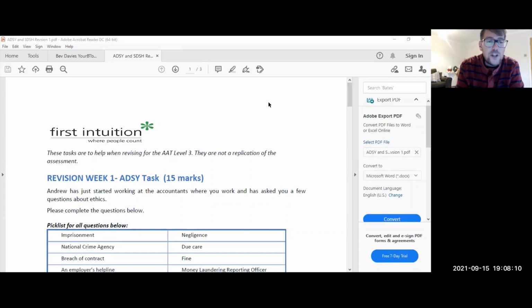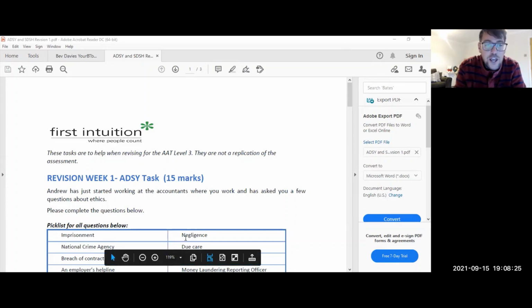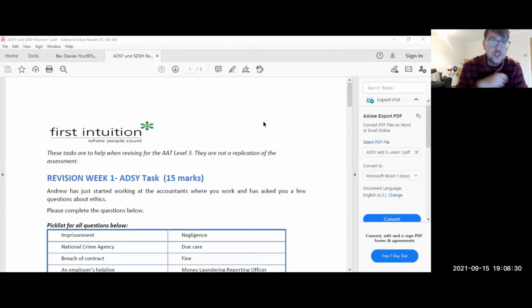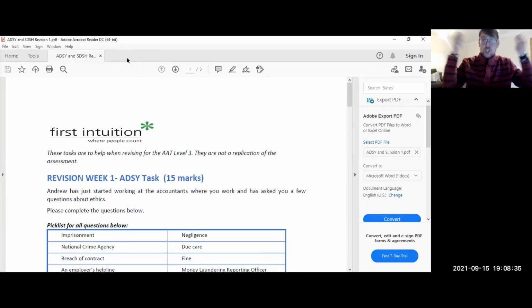This evening, we're going to be looking at a couple of tasks, one of them relevant for the Advanced Level 3 Synoptic assessment, particularly thinking tonight about some of the ethics areas of that syllabus. And then for the second part tonight, we will be looking at a spreadsheet task, preparing you hopefully for your advanced level 3 spreadsheet assessment. And remember, please, those are now two separate assessments that you would have to book separately with the AAT.